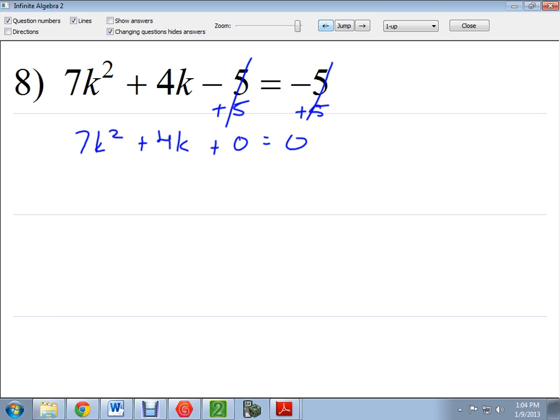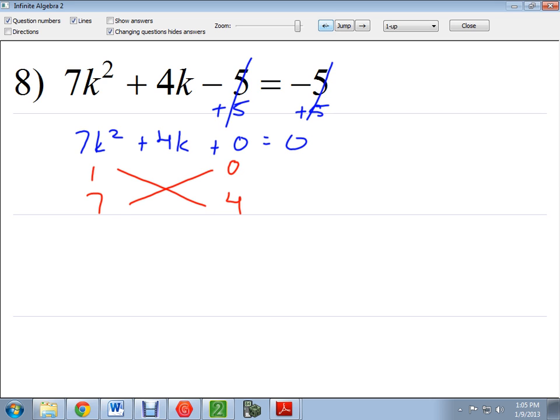What numbers multiply to 7? 1 and 7, right? What numbers multiply to 0? Anything and 0. I can put any number I want. I could put 1,000 and 0 there if I wanted to. But will 1,000 and 0 work? 7,000 and 0, will that add to 4? What number do you think I should probably use? 3? All right, so 0 and 3, like that. 3 plus 0. Okay, why don't we say 0 and 4?